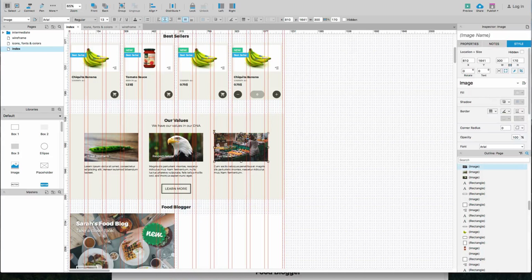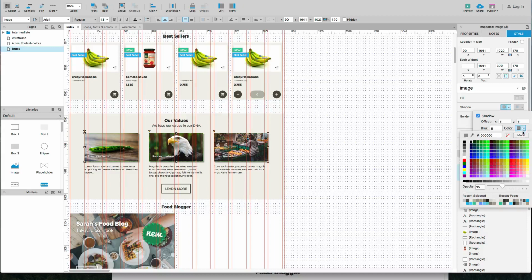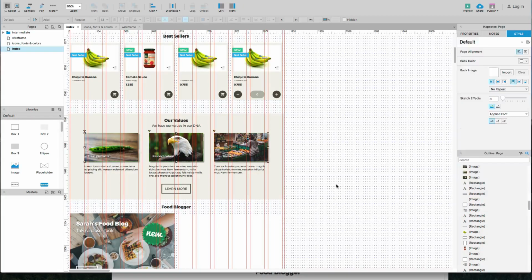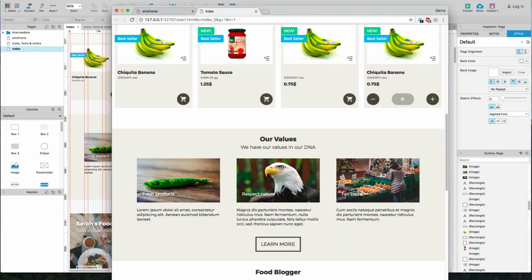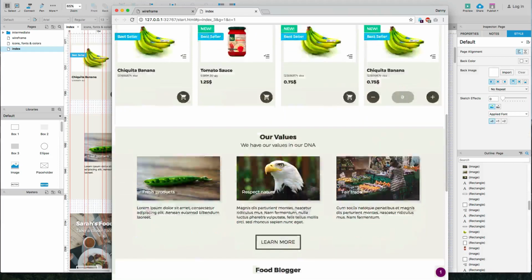Maybe we could also do a little background shadow here. So let's click on these, and then we make a shadow, and we will turn down the opacity a little bit. So it's really only a slight shadow here.